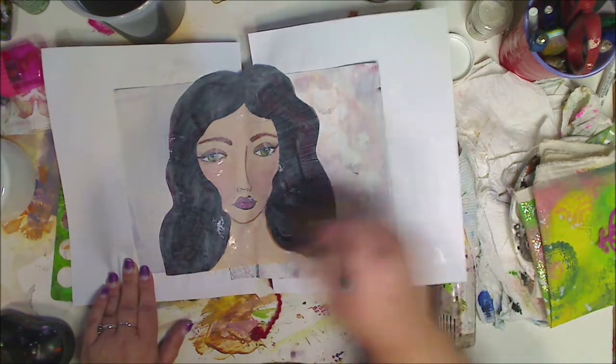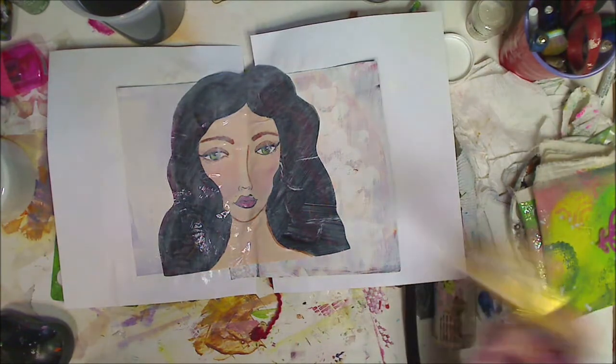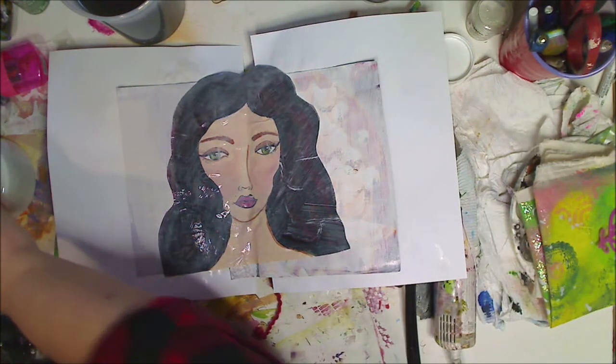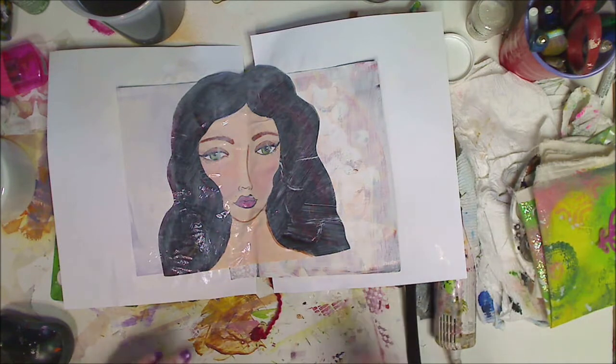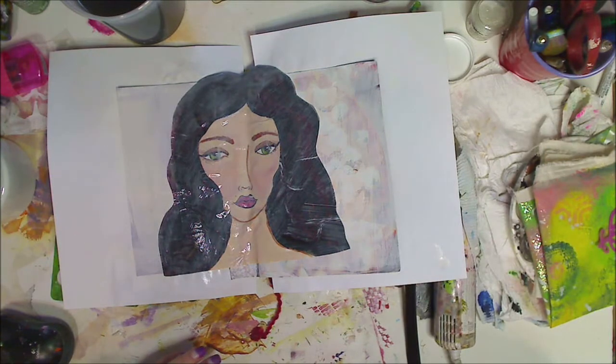Now you can see she got some wrinkles. Am I mad at it? No, I'm not mad at it. I'm not going to put that in there yet because it's going to happen. It's thin paper, what have you. Oh, goodness gracious. I don't know what that was or where it came from, but it's away now.